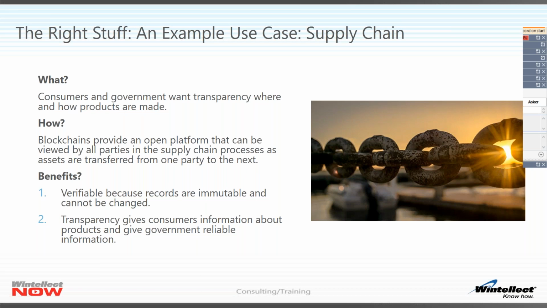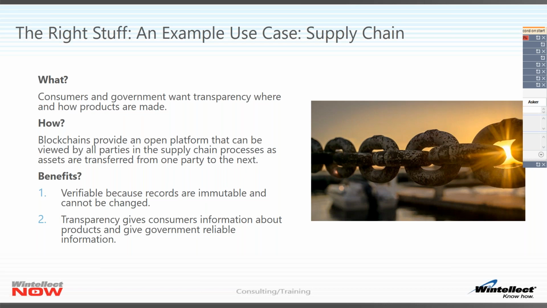I want to know where that battery came from, or suppose there's a recall on the battery or something like that. Well, we can go back and look at the supply chain and see where all those resources came from, or where those particular components were manufactured, and I can know who bought what and so forth. So if I need to do recalls, or I need to inform a consumer that there's a potential problem with the product, or if I just as a consumer want to make smarter decisions, I have traceability and I have transparency into that supply chain.